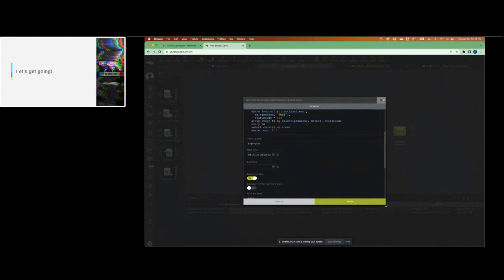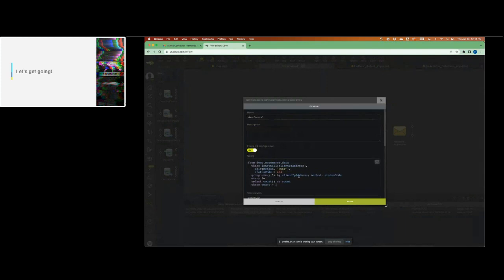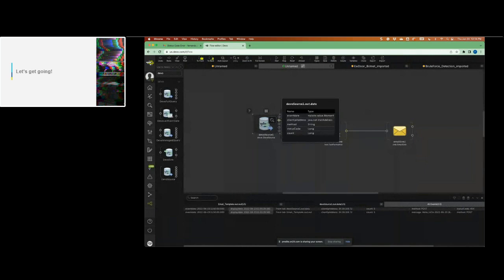So again, the query. And as soon as I save it, because it's already saved, you're going to see that the fields that I had in my query, the fields that I'm looking for, are going to show in the output port. If you don't see this information, maybe there's something missing in your query, but this is the information that is going to be sent out.